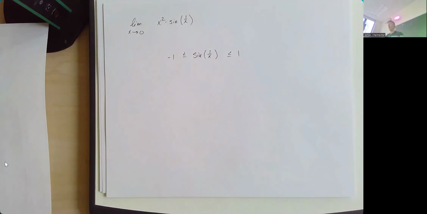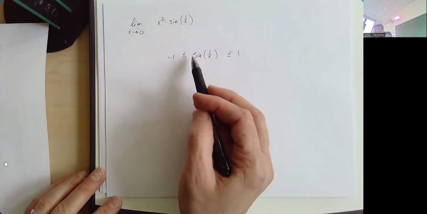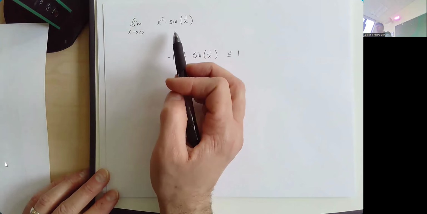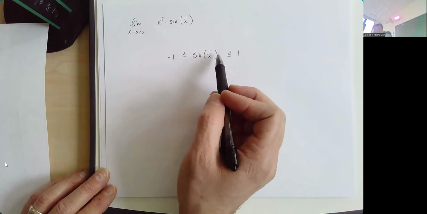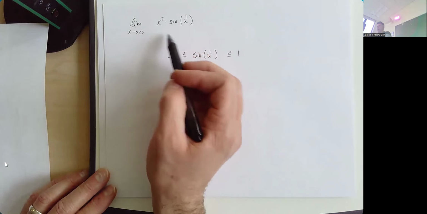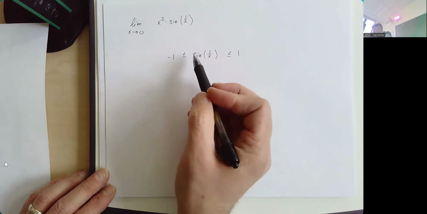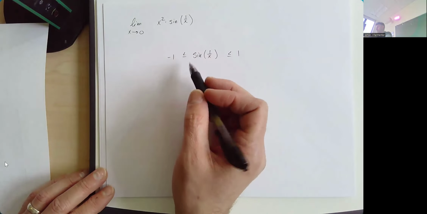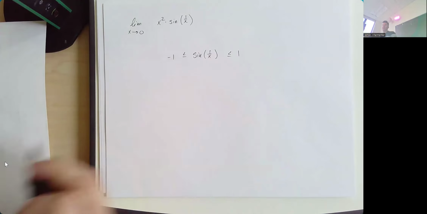And when we have a compound inequality like this, the idea often is that we're trying to move towards using the squeeze theorem. So I would really love to be able to take the limit of this, but to do that, I'm going to make the middle part look like that. So I'm going to multiply by x squared, but I can't just do that to one part. I have to do it to the entire thing.